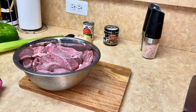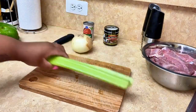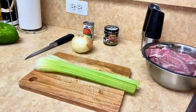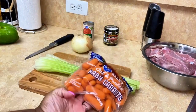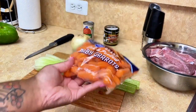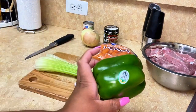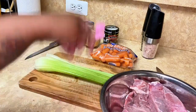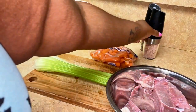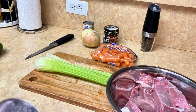So we got the short ribs. You're gonna need some celery, carrots. They didn't have whole carrots, but we're gonna make these baby carrots work. Some onions, and I'm gonna add some green pepper to it. So like I said, we're gonna add salt. We're gonna set this to the side for a bit. We're also gonna use a Dutch oven and cook it for about 2 hours until it gets fork tender.